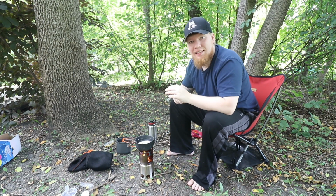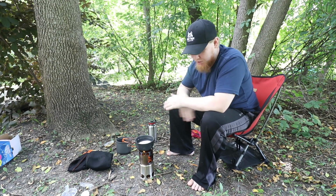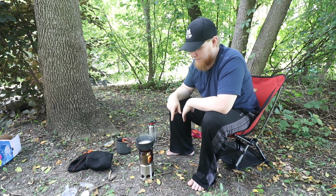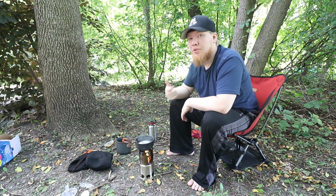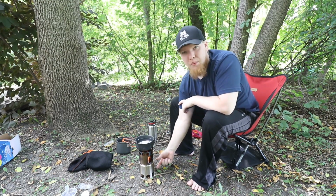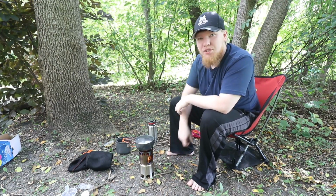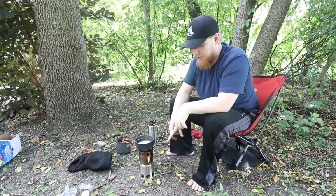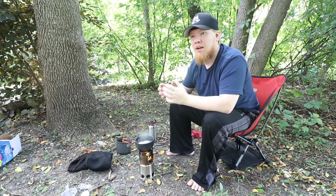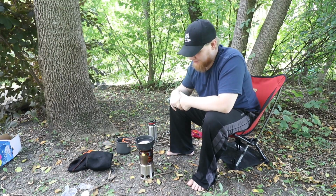Now this isn't a wood gas stove. This is just a wood burning stove. It does have features of a wood gas stove, but it's not really intended to be used as one, because everything is way down here for the wood gas part, and so it's intended to be used as a wood stove. The wood gas part of it just kind of keeps it efficient and keeps the resources you're using to a minimum.